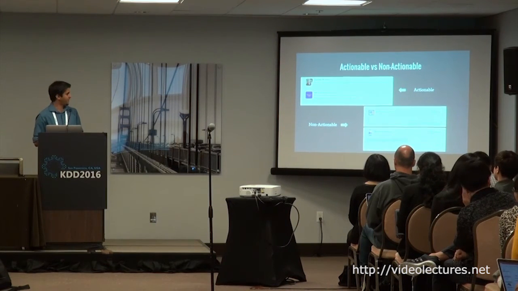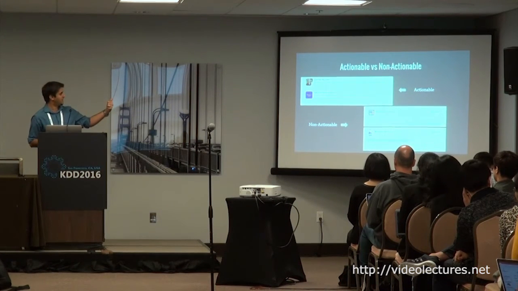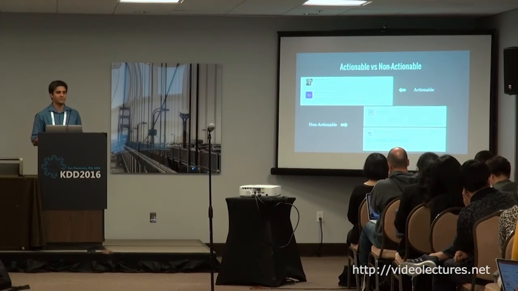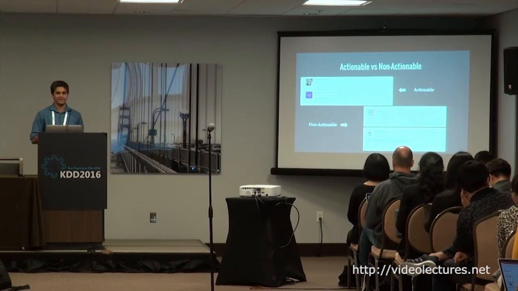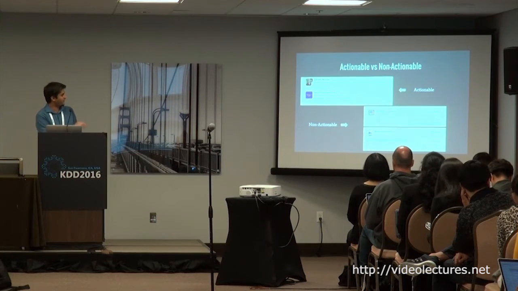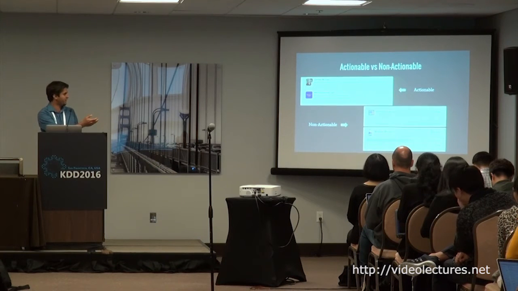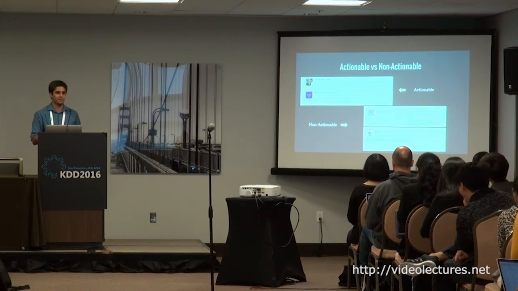So in this case, both the tweets below are considered non-actionable, whereas the tweet in the first case is considered actionable. And notice that the sentiment may vary across these. In the first case, even though it is an actionable message, it doesn't have any sentiment associated. It's more or less neutral. It's not saying that Yahoo, you're really bad. It's just saying that I'm not able to get my email to work, so please help. Whereas in the second case, even if you have a negative sentiment, you can't really respond to that complaint.